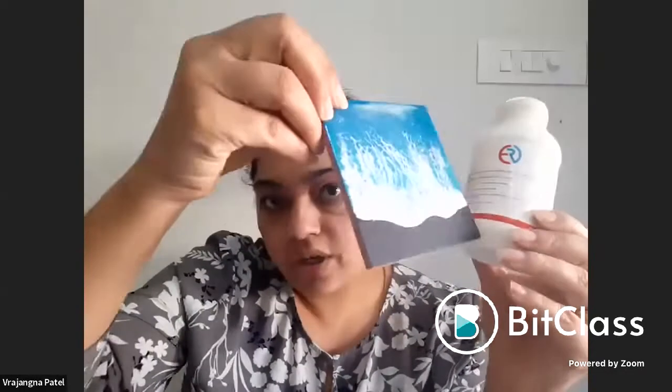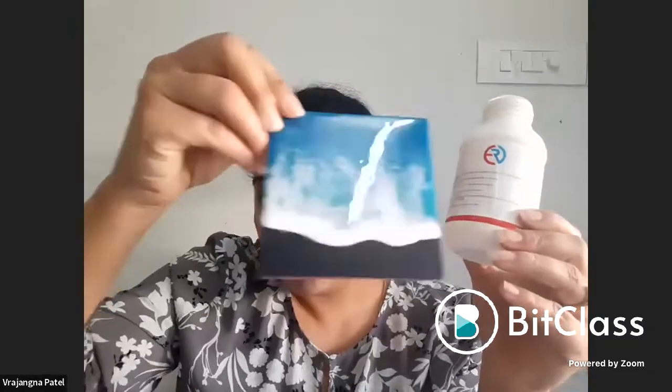Second point, it says the minutes or the time for which you need to mix your resin and hardener. So in a cup, once you take your resin and hardener, you will have to mix till you get a perfect consistency. So that time is given and there is one indication which, when we do it practically, I'll show you. So after this theoretical part, we will be practically creating this coaster, something like this, with some different shades.